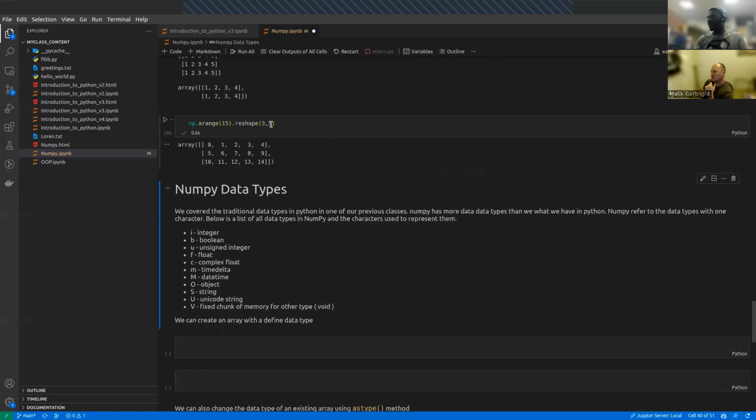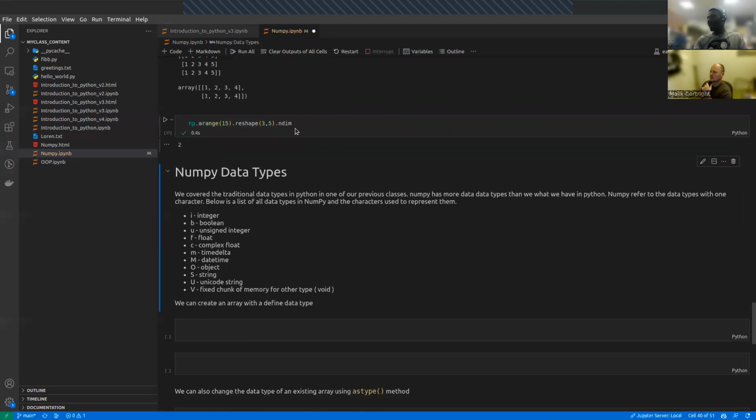So I have 3 by 5. Now let's say that I want to get, oh, this is still a two-dimensional array. Let me find the dot ndim. It's still a two-dimensional array.